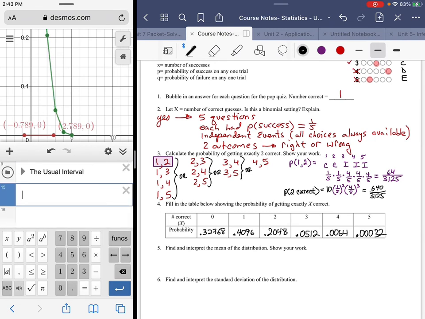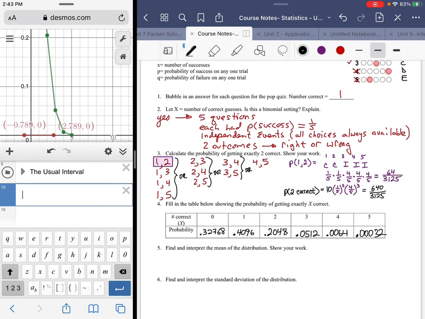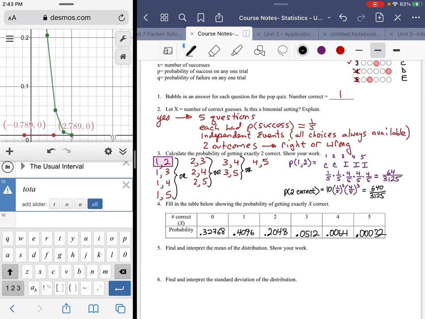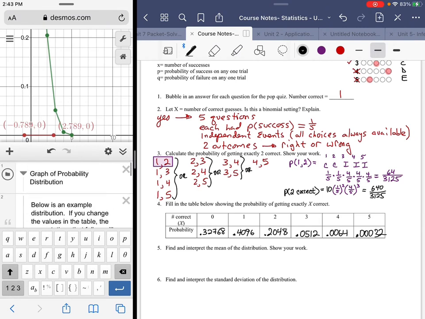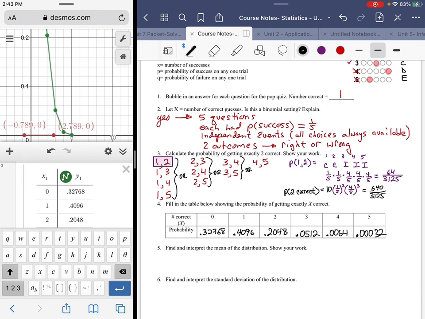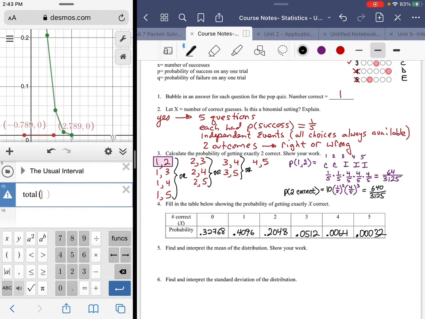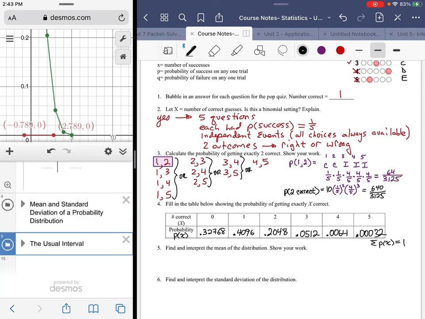Now there might be some rounding involved here, but if there is, that'll kind of play through in the process. But what I could actually do is use the total function, and if I'm ever in doubt with Desmos, I just start typing in the word that I think is a function, total. I want it to total out my y1 values. All right, those are all the probabilities, just to make sure that I got everything accounted for. And you can see when I add up my y1s, those are the probabilities. The sum of p of x is equal to 1. So this is an appropriate probability distribution. More importantly, it's a nice little checking mechanism to make sure I didn't just screw it up. All right, I've accounted for everything, every variable along the way.